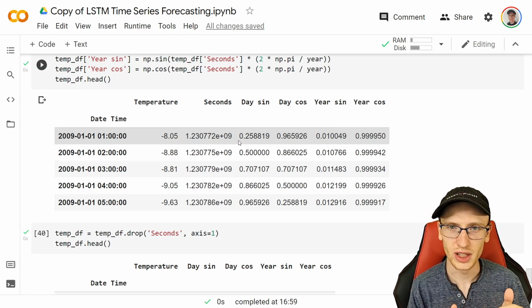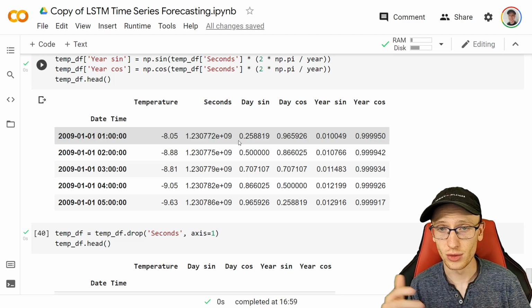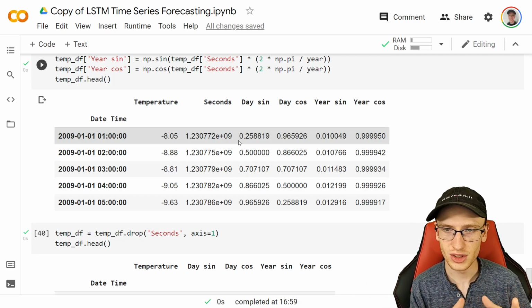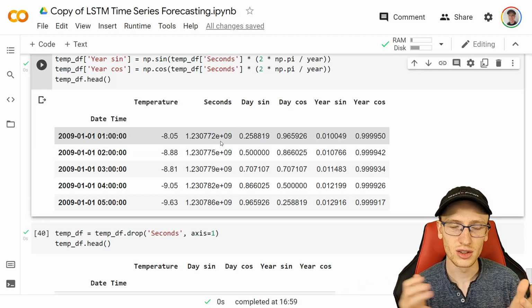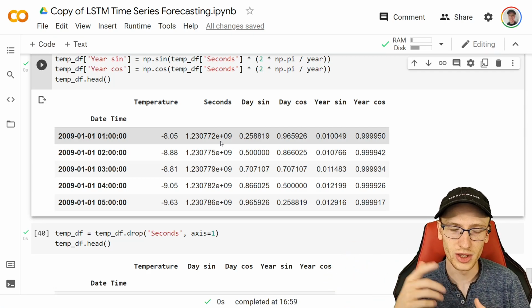But really, they should have a very similar temperature value. More importantly, if we were to increase this 3-4 years in the future, this value for the column seconds should be very close to whatever it is in that December, because the point is that we're reflecting this kind of periodic data.